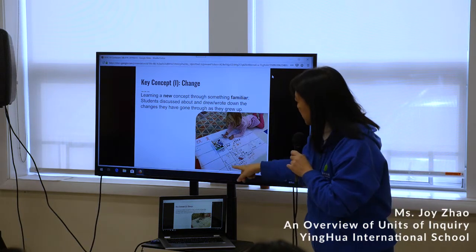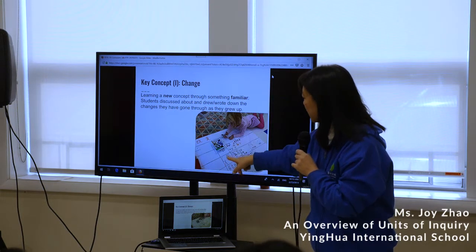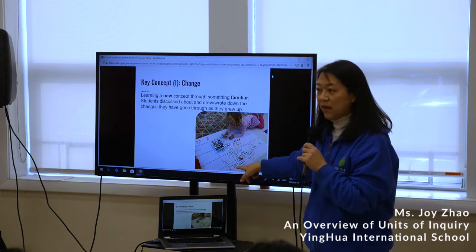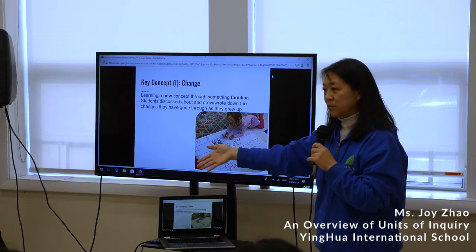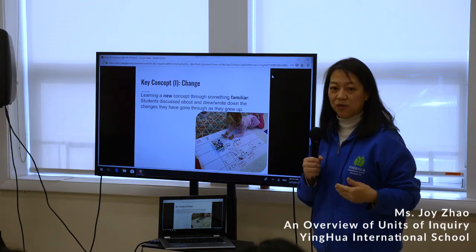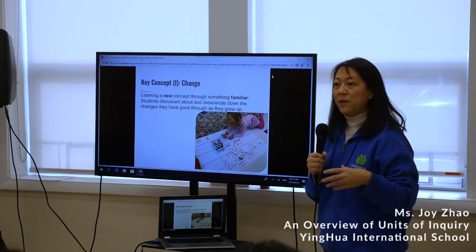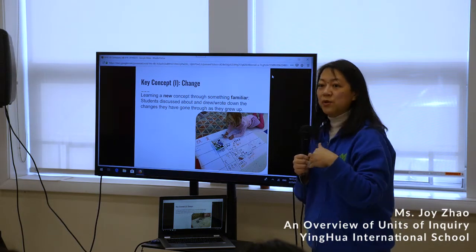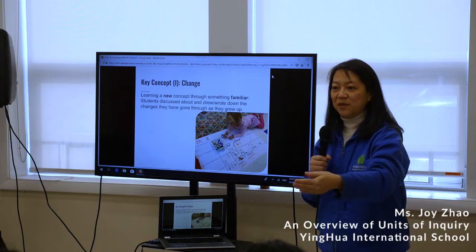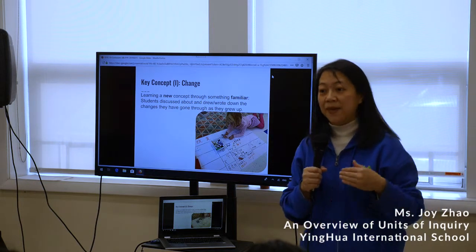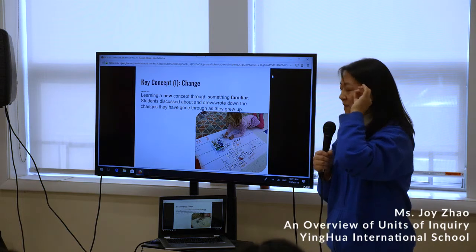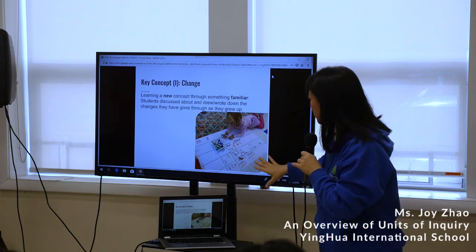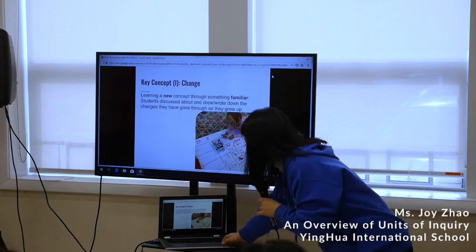If you could read, this is Le Tian, one of the students, and the teacher also volunteered how she has changed over time, from childhood. So that's something very personal and familiar to them. Through that activity, we introduce them to the concept of change, 改变. So they have that idea in their mind, right? Okay, so they talk and they drew and they wrote.